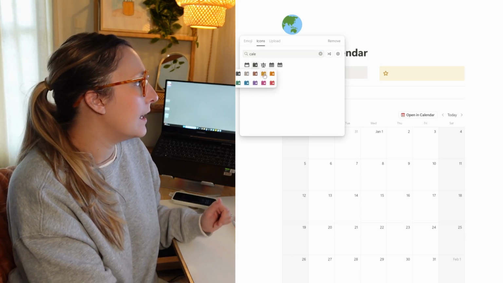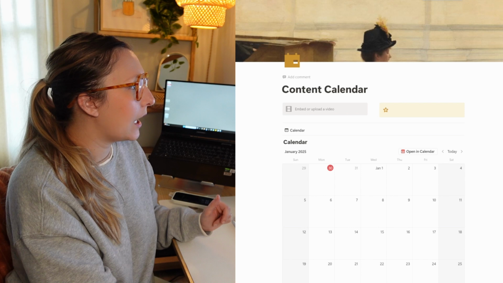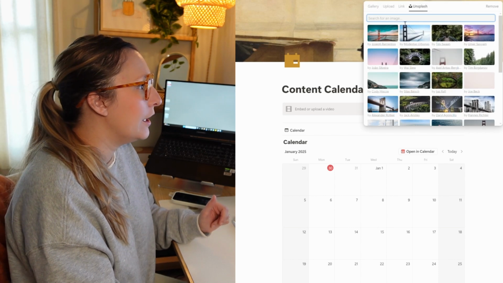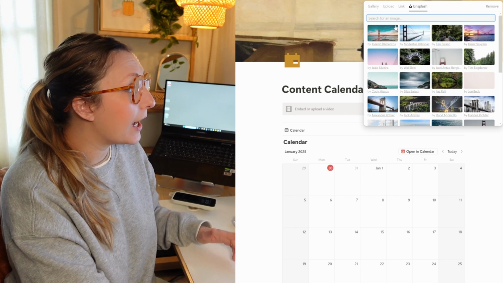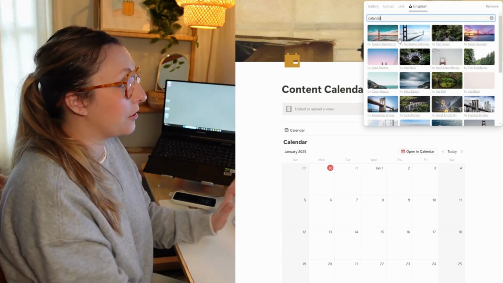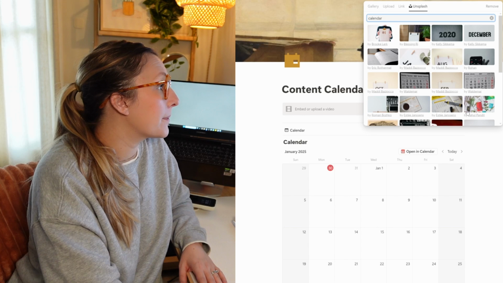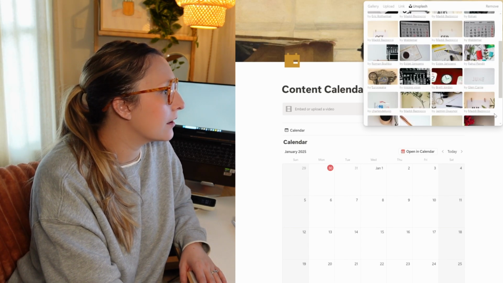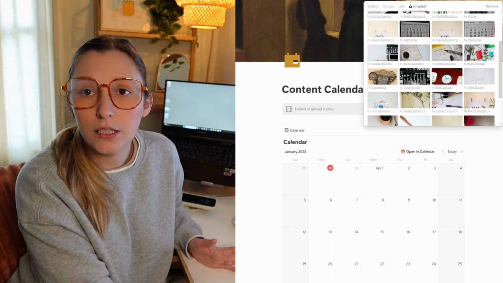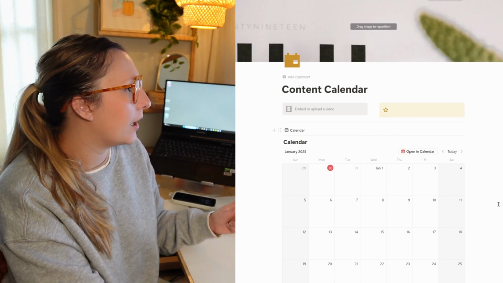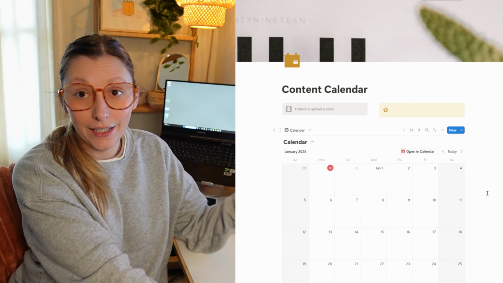So do this. You can add a cover, not that one. We can go to Unsplash and you can search and find one that fits your vibe, or you can upload something, whatever it is you want. I'm just going to type in calendar and see what pops up. Not really loving most of these, but okay, that doesn't really matter. It's not my calendar. So you just select one, you can reposition it if you want, and there you have it. You created a template.